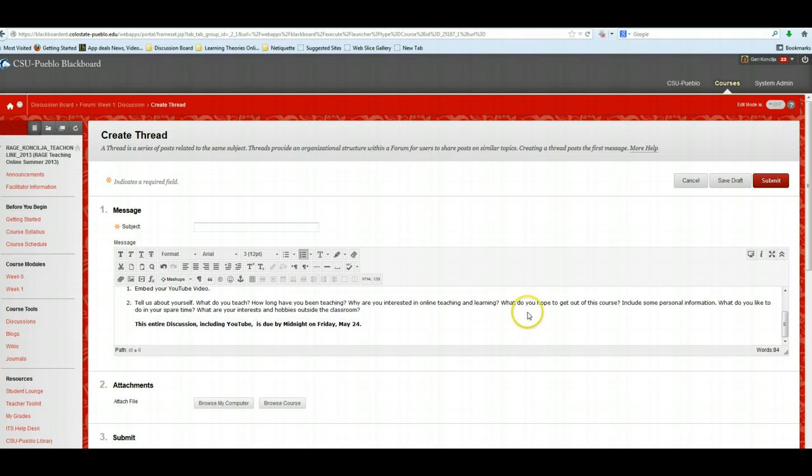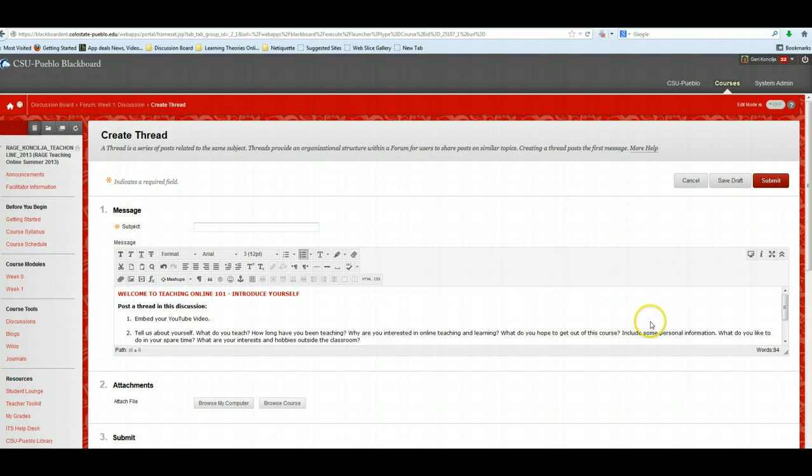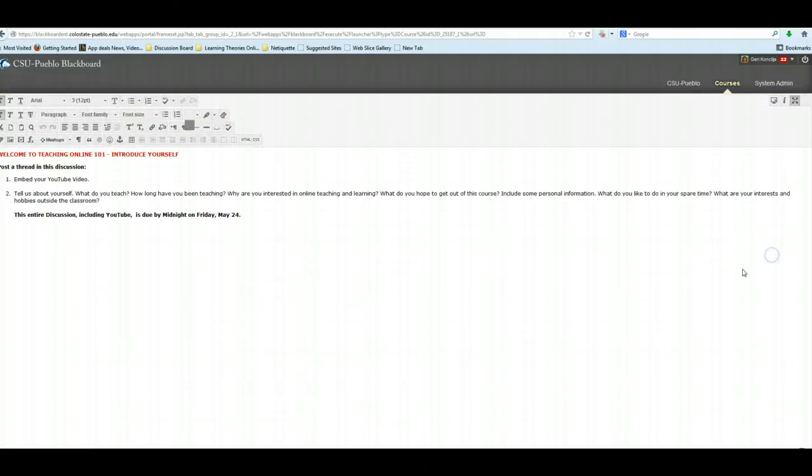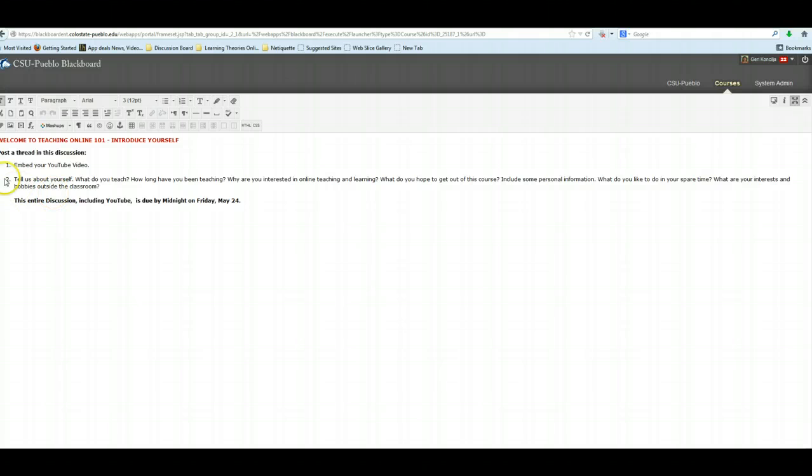Let me show you something else in this text box editor. If I go to the right hand screen of this text box editor, there are some push out arrows, and if I click that, that is actually an icon to open this up to full screen. So I'm going to do that so you can see what I'm doing here. I'm going to click the full screen.